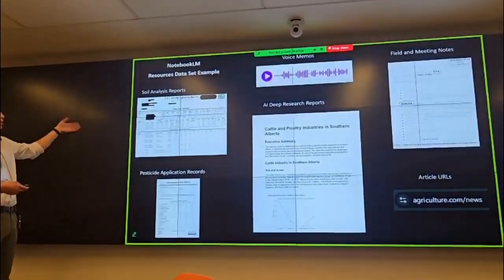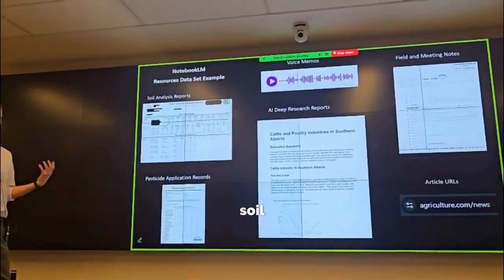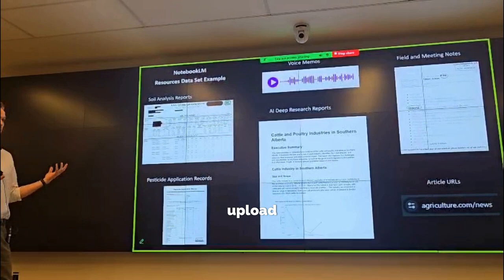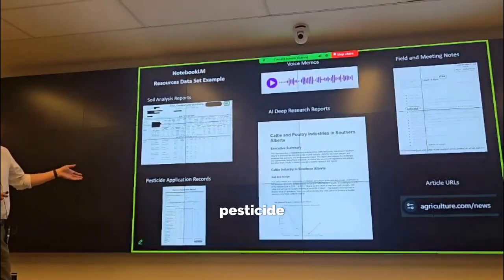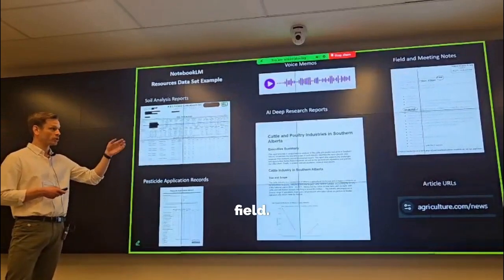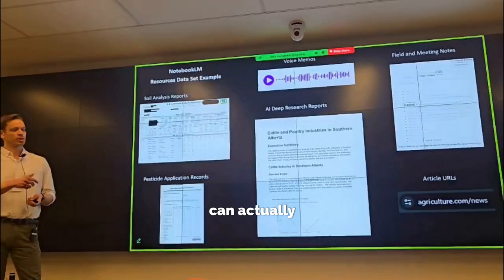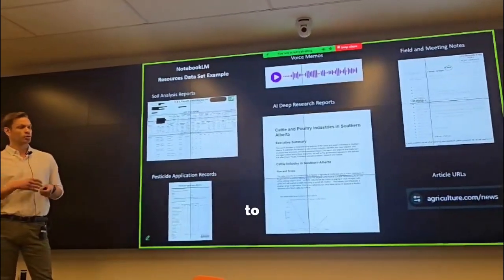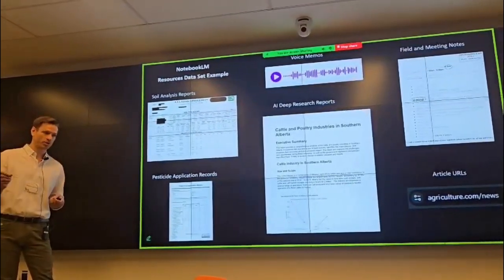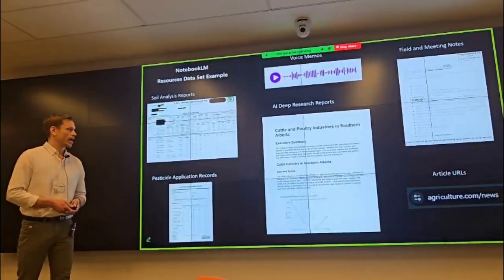Of course, one I use quite often is lab analysis. Whether this is soil or tissue tests, we can upload those to NotebookLM. Pesticide application records, we can upload our meeting notes from the field. One nice trick, actually, you can use AI to transcribe your handwritten notes and then have those uploaded to the database as well.